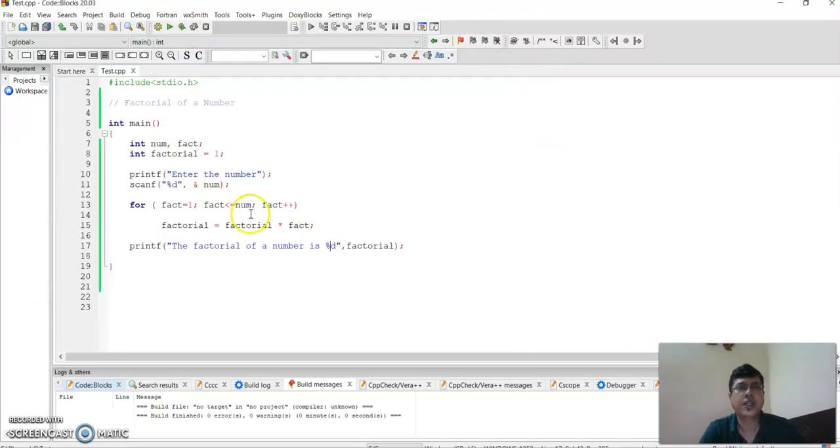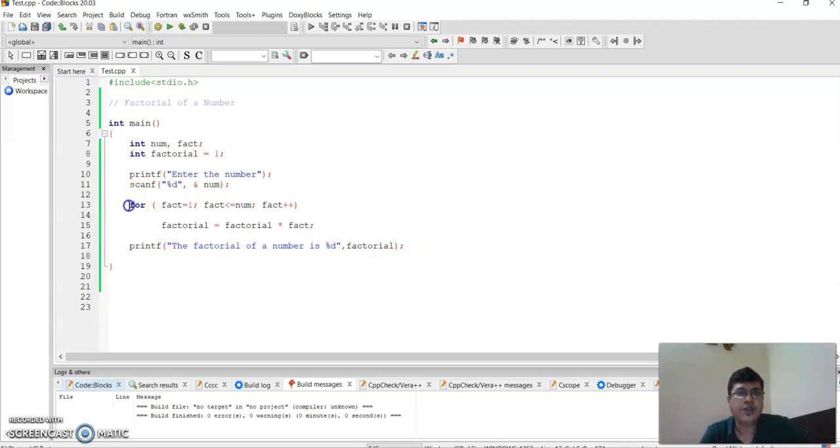We got it. So what is factorial itself? We are multiplying starting from 1 to the number itself. That is the definition of the factorial. When we said 4, it is 1 into 2 into 3 into 4, and we have taken the factorial initially equal to 1. So 1 into 1 first, then 1 into 2, which is 2, then 2 into 3, which is 6, then 6 into 4 is equal to 24. So we got the factorial of the number, and it's very simple.